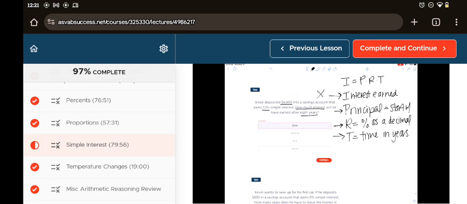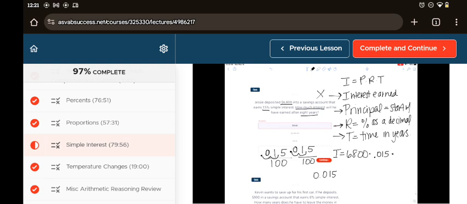So I equals principal, which is $6,800, times the rate, which is 1.5%. We have to divide this by 100, which means we're going to move this decimal point 2 places to the left. 1, 2. And that empty space there, we fill it with a 0. One more time. When we divide by 100, we move the decimal point 2 spaces to the left, and we fill in any empty spaces with a 0. So this becomes 0.015. It's the same thing, okay? And times time, which is 8 years.